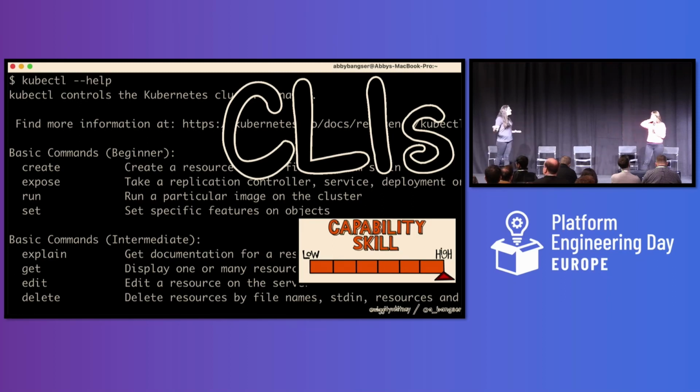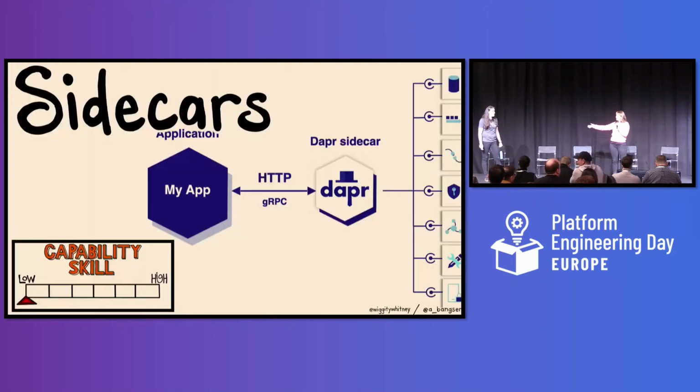So they're really powerful, but you do sort of have to know how the things work to be able to use them well. Okay, and then an interface where you don't have to understand how the capability works might be a sidecar, which is an interface that's almost invisible or can be invisible to the user altogether. So you might use a sidecar as a way to scale your application, and the person who's actually making the application never has to know about it.